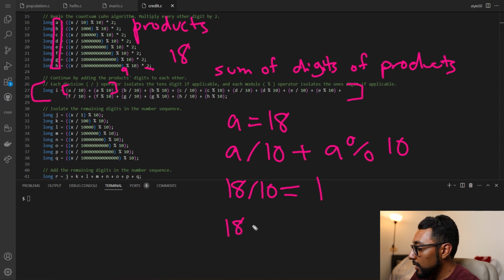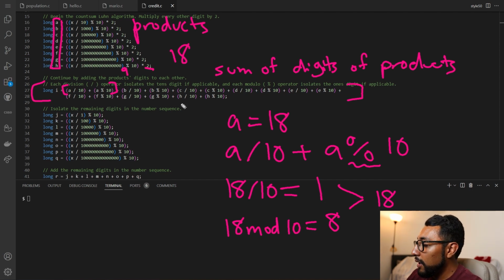And then 18 mod 10, which is the same as this percent sign in C, 18 mod 10, that's going to be 8. So we notice that 18 got split up into its 2 individual digits, and that's exactly what we want. And that's going to repeat for each of the digits up here, A through H. And that's going to add all the digits together, which is exactly what we want.